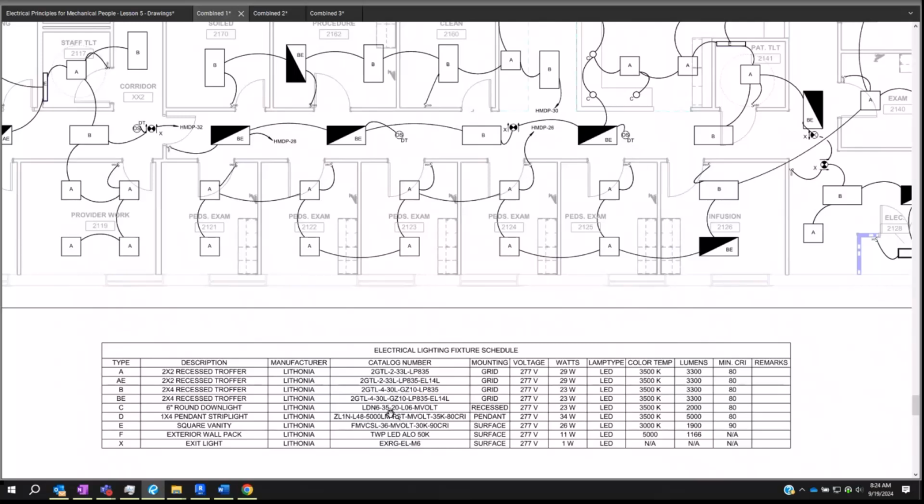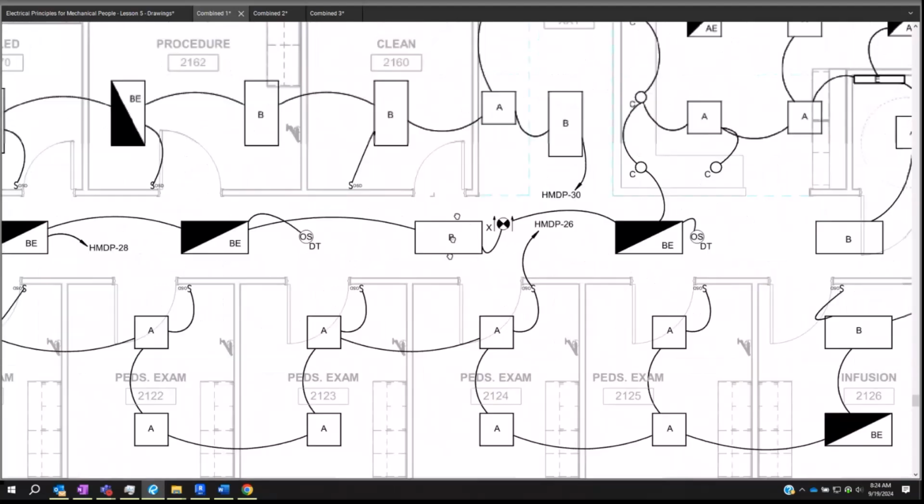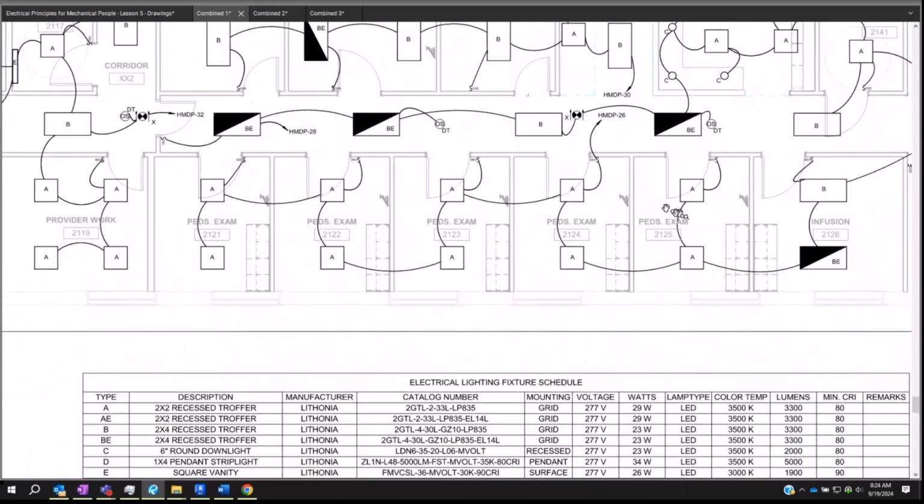When I was doing this stuff, I hated having one finger on the front end of the documents and then one finger in the very back end, because lighting is usually at the end, and trying to flip back and forth. Okay, what was an A fixture? Flip, flip, flip. What was a B fixture? Flip, flip, flip. What was the difference between a B and a BE? Instead, when you're in the field, you look at B. Great, there's all the information I need. Drove me nuts trying to do that.